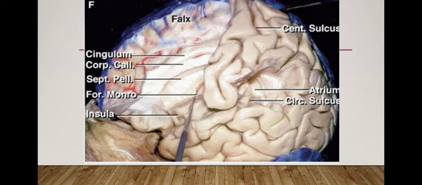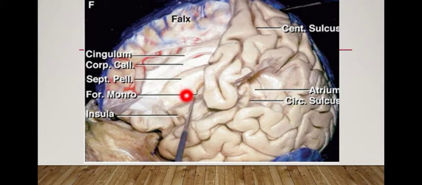Okay, within this picture the falx cerebri can be appreciated. We have excised one lobe completely, and this is the falx cerebri, and behind it we can appreciate the medial surface of the contralateral hemisphere. So if we further dissect it out, we will see in the next pictures what will happen.